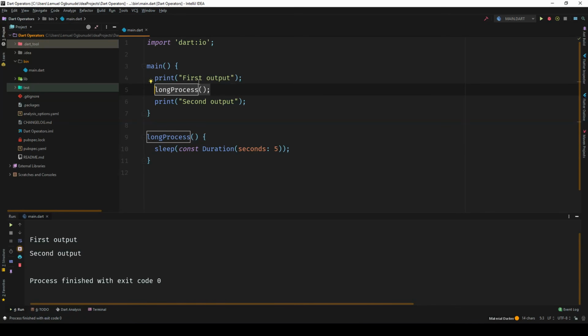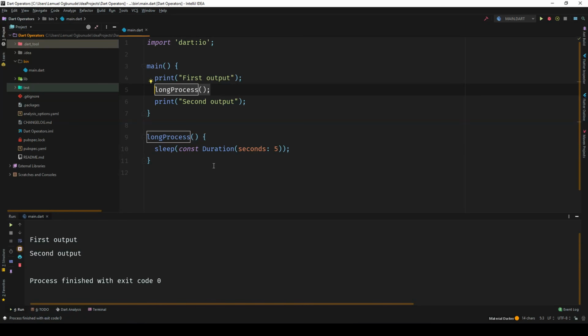You want the application to keep on running. There you can use Future. In Dart you have async await, which is relatively newer than Future. It was added to Dart at 1.8, I think. But for you to understand that, we have to understand how Futures work first.